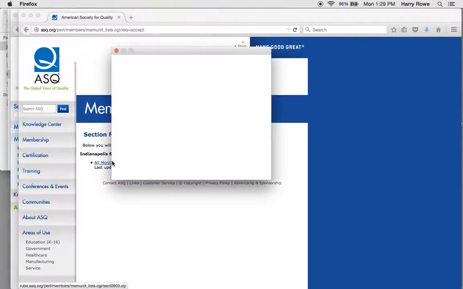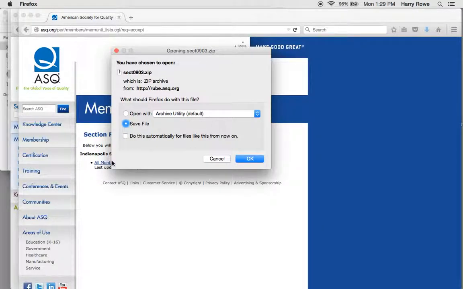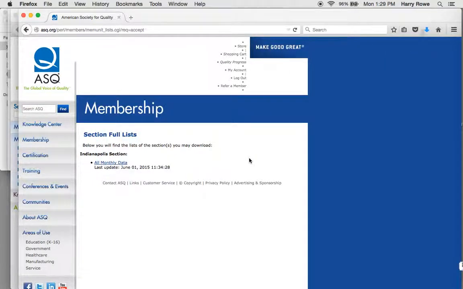So I will click on that file, and I get a download dialog box. I make sure that I have Save File checked, and I click OK. At this point, the data is downloaded. It's a pretty quick download, so it doesn't take very long.